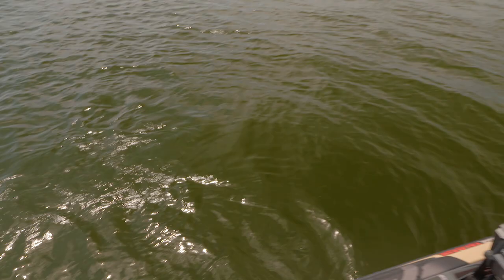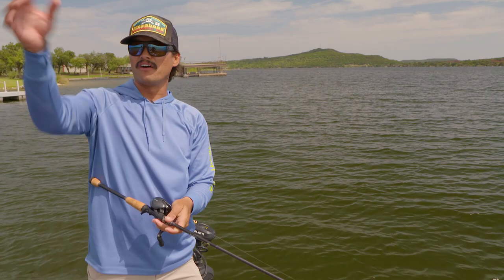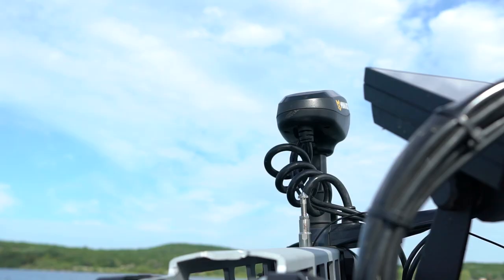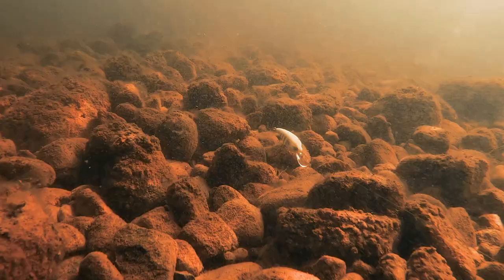They are squashing that Z2. I was running down the lake and spotted a bluff end on my LakeMaster map. As soon as I dropped the 360 imaging in the water I knew exactly where that bluff end was — you visually can't see that drop off, but with 2D sonar and 360 imaging sonar, and a crankbait to confirm — casting to the right it's too shallow, grinding, grinding, as soon as it comes off that bluff end, boom, that's when the bites are happening. That's when you set your waypoint, set spot lock, and make that repetitive cast.